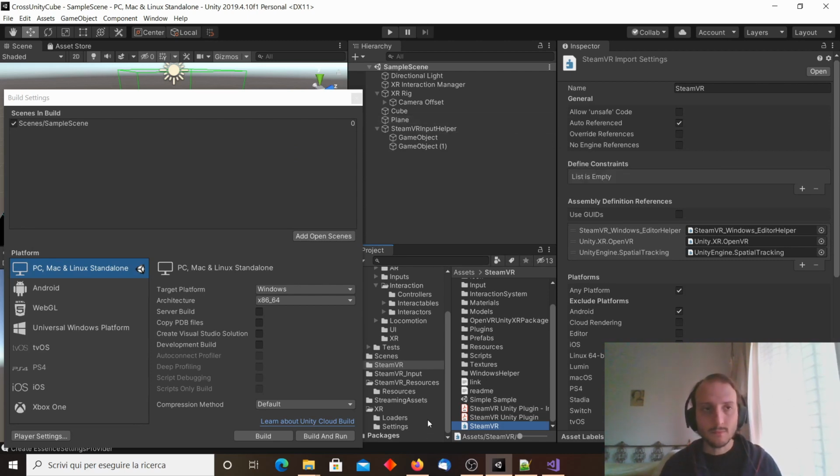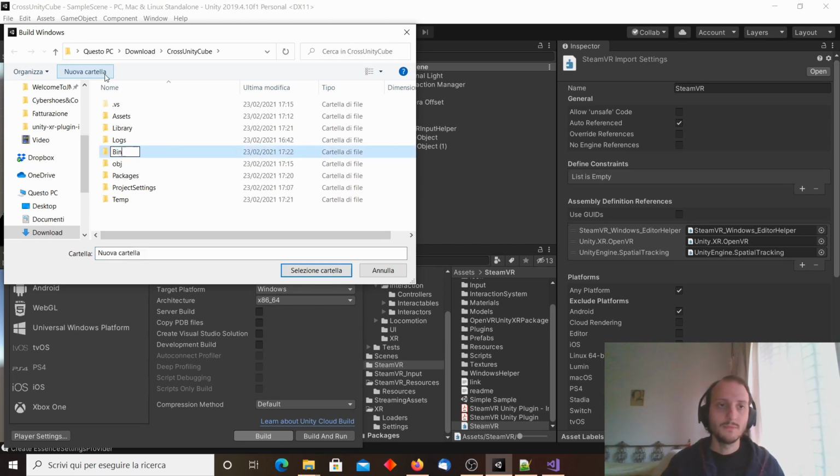So now everything is set. What I can do now is showing you the build process for the 3 headsets and then execute the game in all 3 devices to show you that it works in the same way. So let's start from PC. Since we're already on PC, so build.